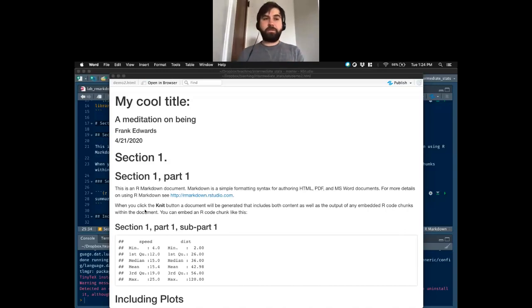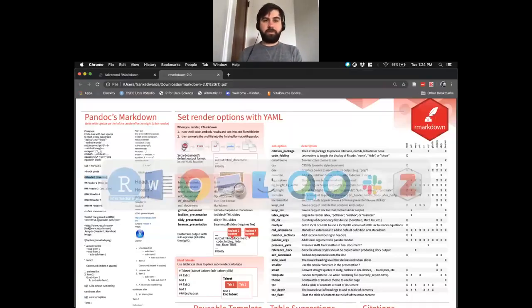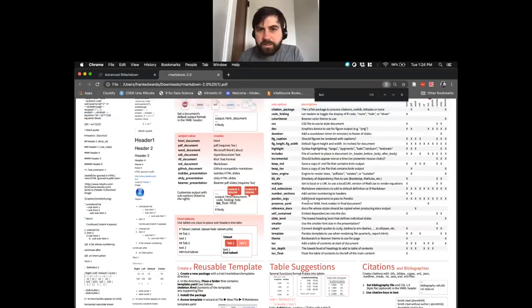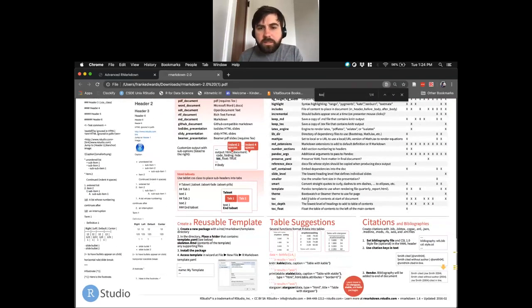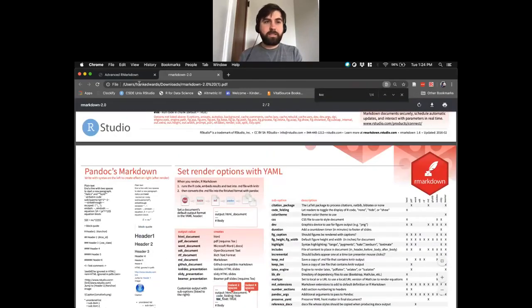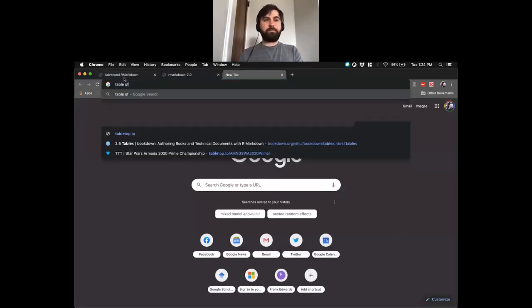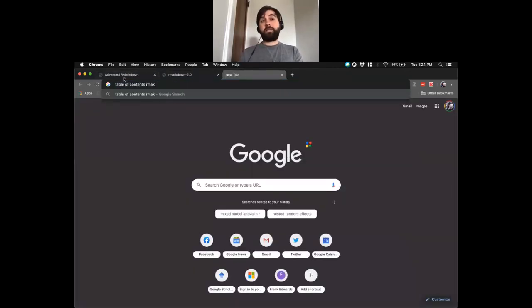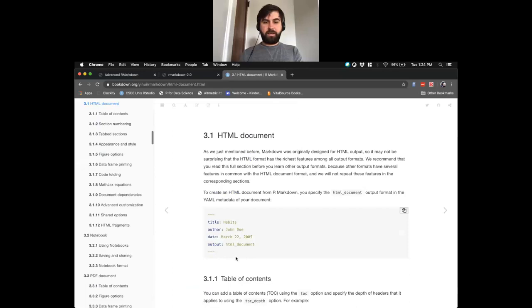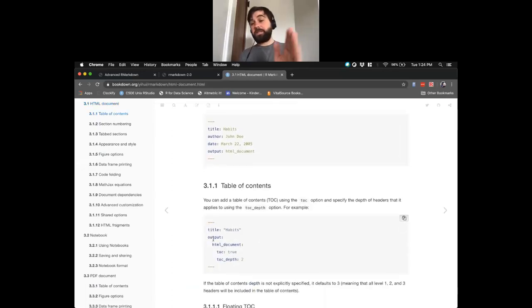And the other thing it's going to do is, how do I turn on a table of contents? TOC. Where are you, TOC? Well, we can turn on a table of contents pretty easily. The other thing is, don't be afraid to just go Google it, right? HTML document, you can add a table of contents this way, right? So in our YAML headers, this is the documentation for Bookdown, but that's okay.